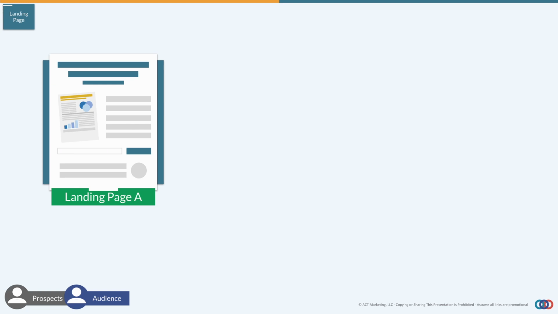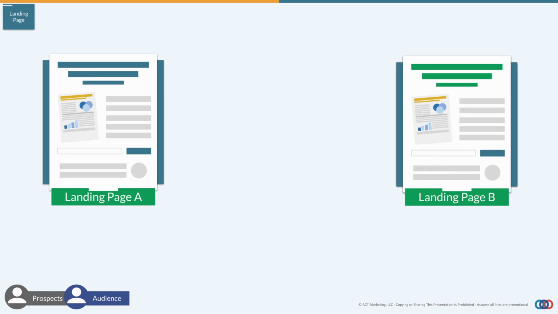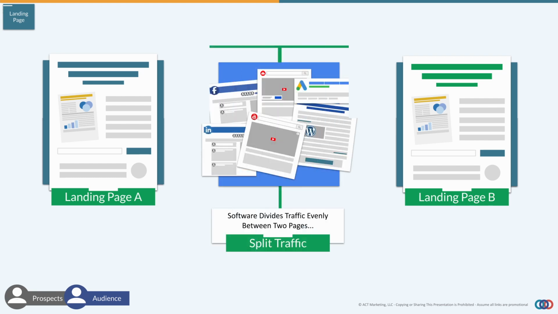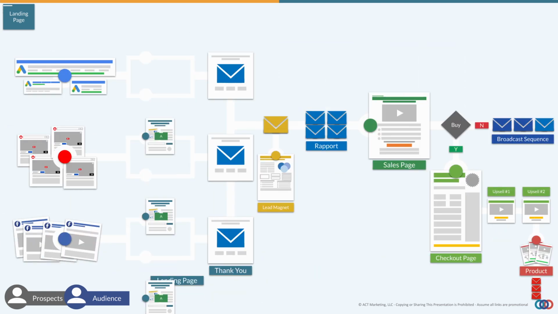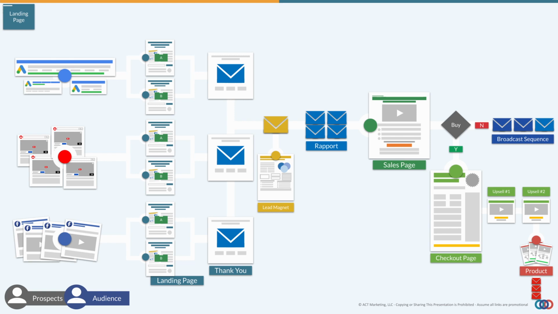So let's say we have landing page one, and then we're actually going to make landing page two. Most software allows you to do this. And so what you'll do is you'll have two copies of the same landing page, and then you'll split the traffic to them. So you'll have landing page A with headline A, and then you'll have landing page B with headline B. And then you just sit back, wait for a couple hundred people to come to your landing page and see which one gets the better conversion rate. And then you keep going with that one, and then you make a new test doing the exact same thing over and over again.